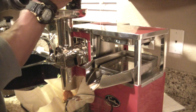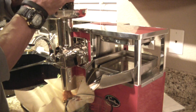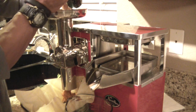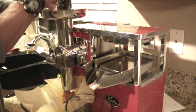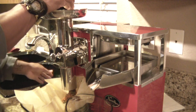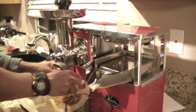There's definitely a system that you're supposed to do to push this in. But I'm not using that system because I don't really care right now. And you definitely don't want to stick your fingers in there like I'm doing, because one of them will be chopped off for sure. Okay, so we've got another cup in there. What we're gonna do, fold this back up.